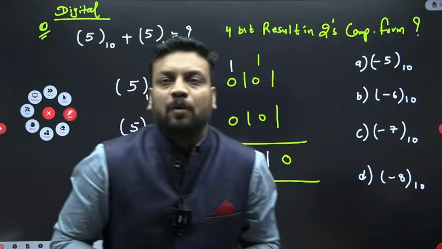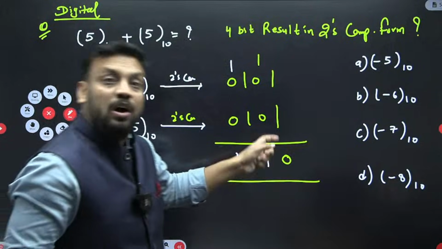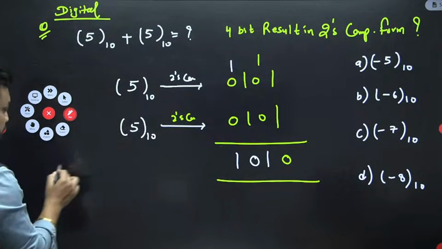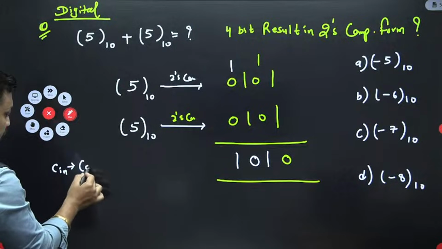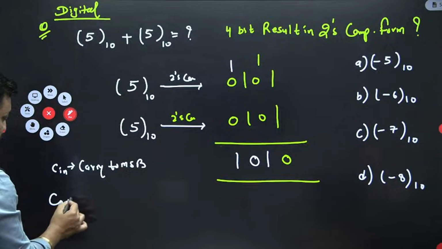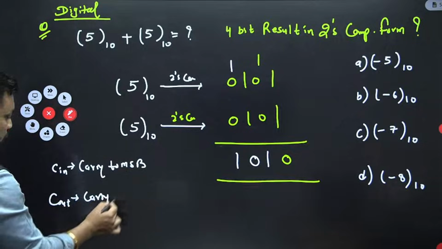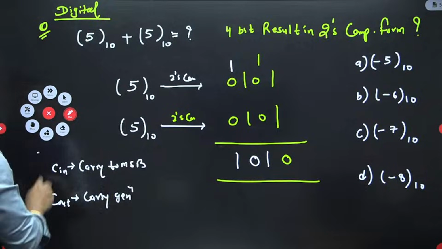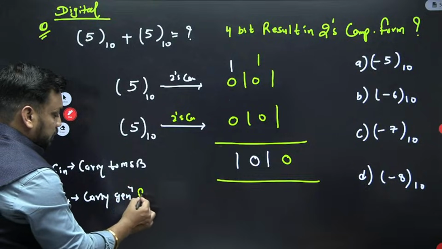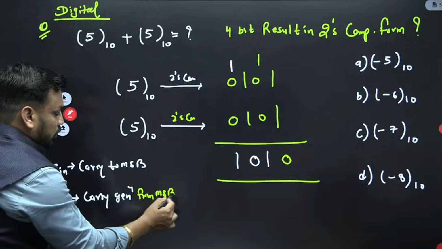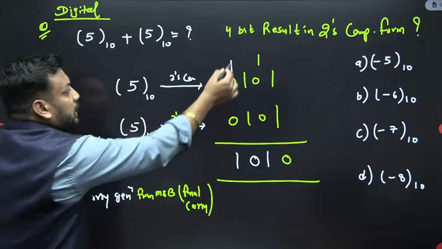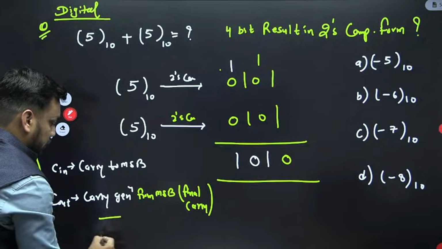Now, have you heard the name of overflow, guys? Here overflow occurs. If you know the overflow concept, then you can get it. In overflow, we know that C in is the carry to the MSB, and C out is the carry generated from the MSB, or you can say the final carry. However, such discussion is not required here, but I want to have a detailed discussion, that is why I am discussing overflow here. So don't you think here the carry to the MSB is 1? So C in is 1 and C out is 1.